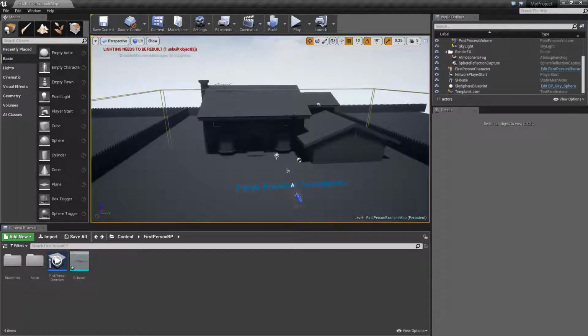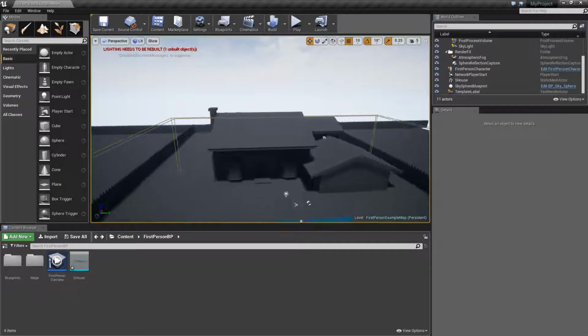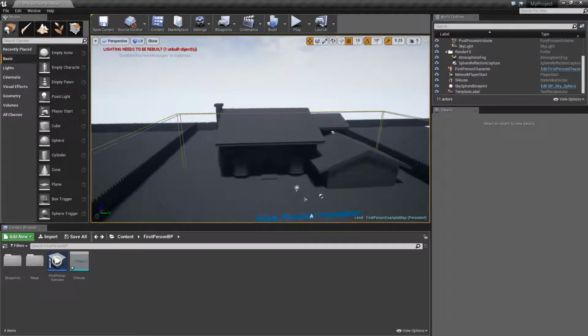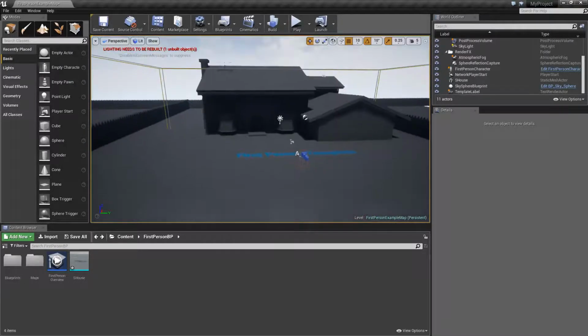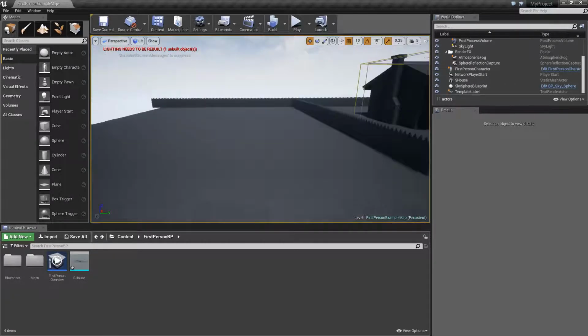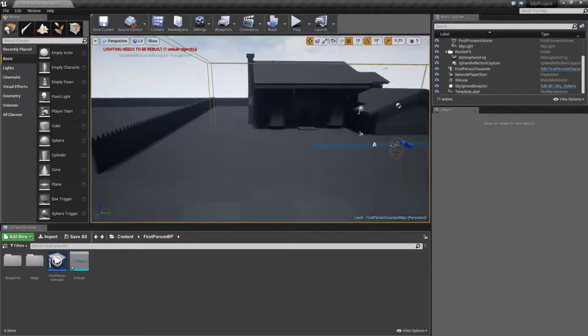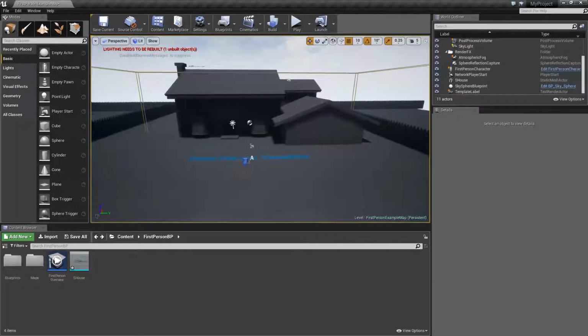Just as a last note, in perspective, you can actually pan by clicking down the middle mouse button, but this is moving in reference to your camera plane. So it's not as intuitive as just moving left and right, but it is a useful tool if you just want to move a little increment around. But yeah, that's camera movement in a nutshell.